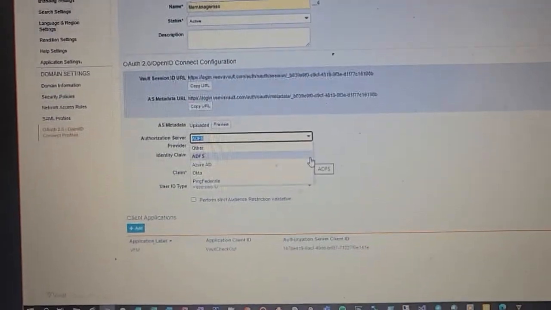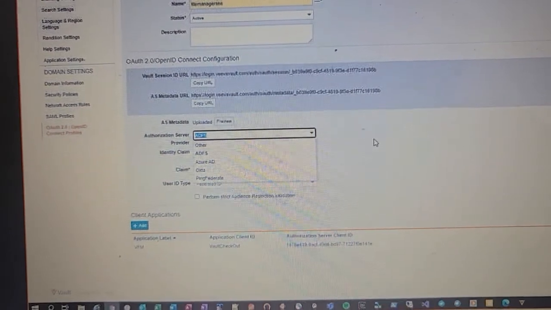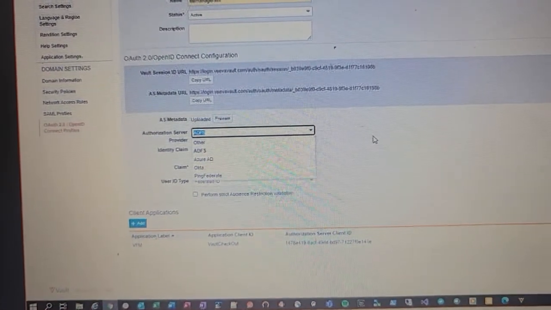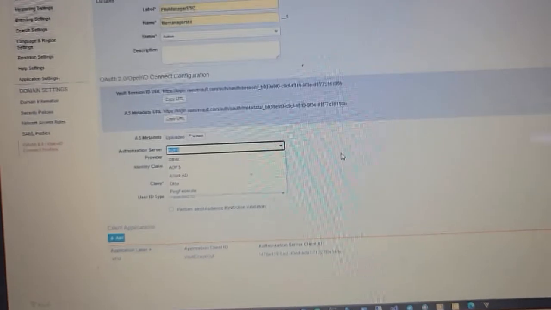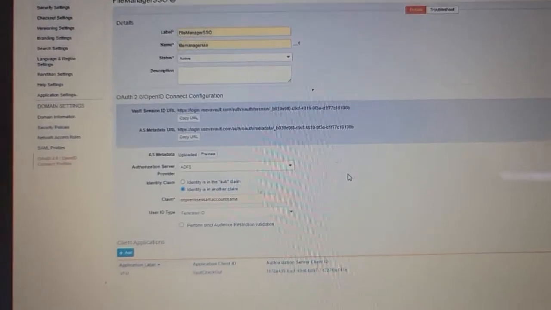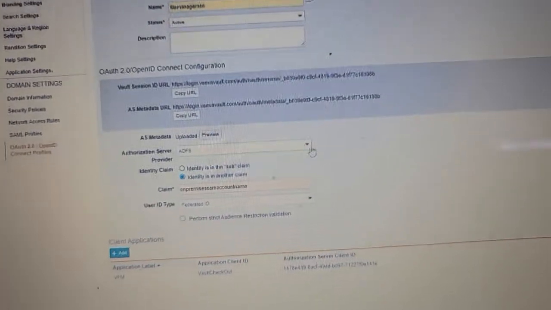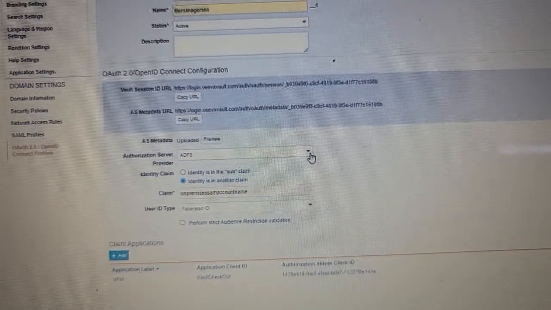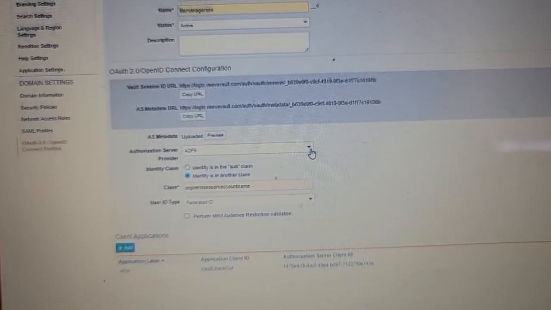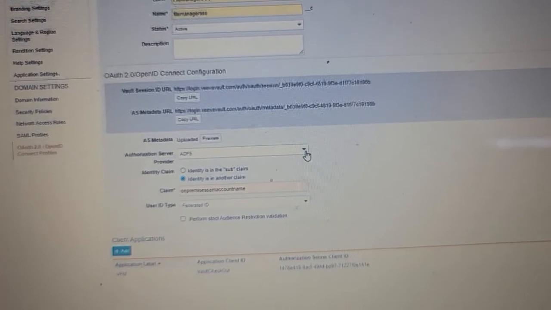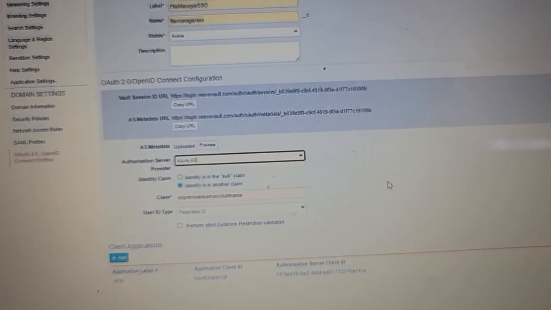I don't know, because this is federated, right? We're in a federated scenario, if I remember correctly. Yes, but we're federating it to Azure AD. We're not federating it to our on-premises ADFS. Ah. So then, yeah, maybe. Yeah, you might want to go Azure AD.